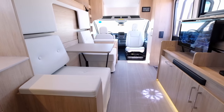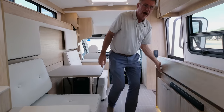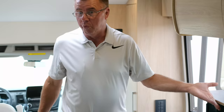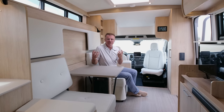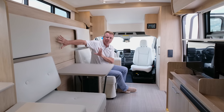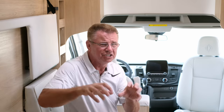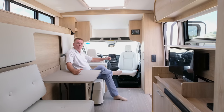Is this a cool motorhome or what? Big bed, big dining room area, big picture window, pop-up TV — the Wonder MB has got it all. If you're looking for a small motorhome, no slide-outs, you want to go anywhere in North America, be safe and secure, have a comfortable night's sleep, a nice big shower in the morning, and kick back and relax — nothing is better than the Wonder MB.